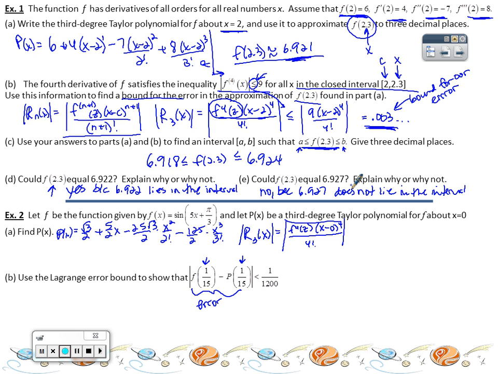So what do we know? Well, first of all, we've got to find the fourth derivative. We've already found the first three. Let's just find the fourth derivative. So we're going to do some investigating. I'm going to write that over here. Basically we're going to do some work over here on the derivative. So our fourth derivative, f4 of x, is 625 sine of 5x plus pi over 3.